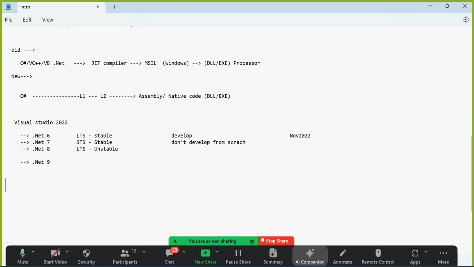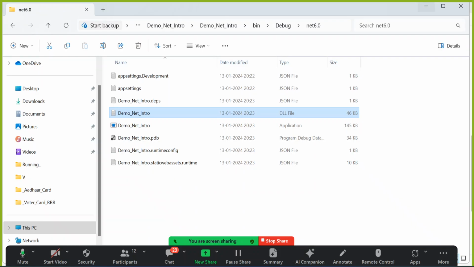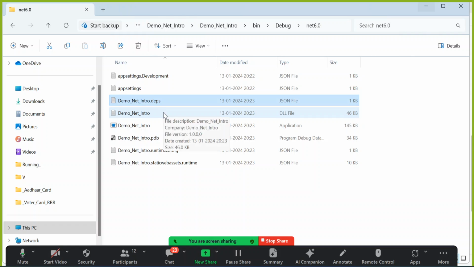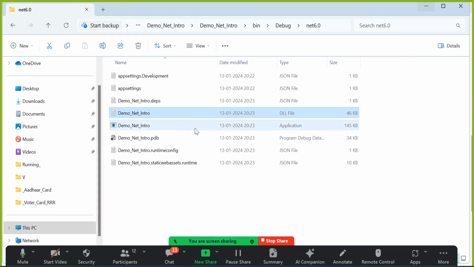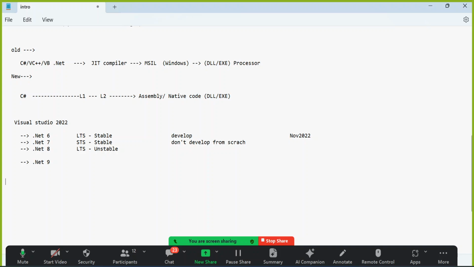That means during development, if you developed in 2022 and you are taking it into 2017 and opening it, that metadata information will say, wait, it is developed in 2022, the version is 8.0, and where you are taking it, 2017 or 2013, that doesn't even have .NET 8, so I will not allow further development. But once you have developed and published it, that assembly you pick and deploy on the target server. You need not take this manifest or metadata information to deploy it on the target server.